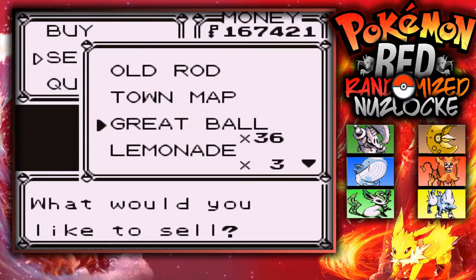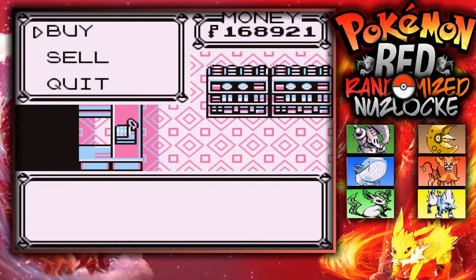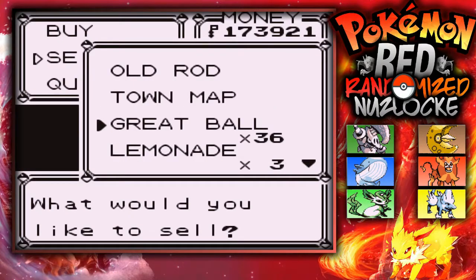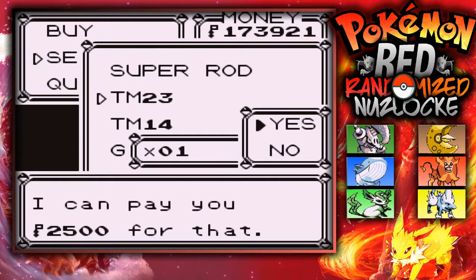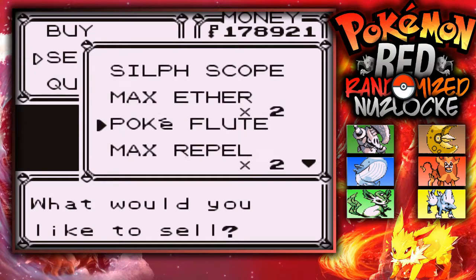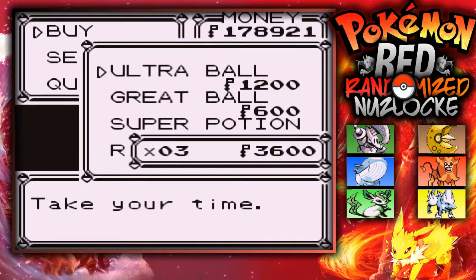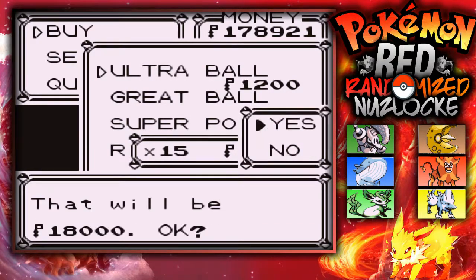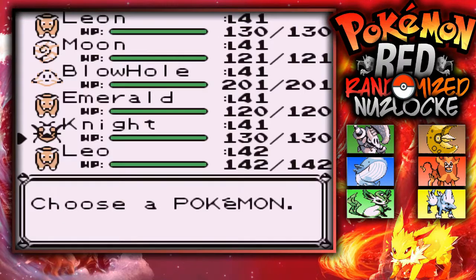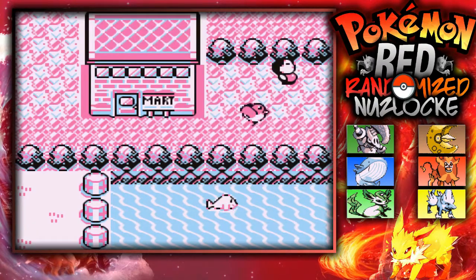Then we can sell these. I don't want to buy yet. We can sell the Nugget. We're just going to sell all the TMs. I don't care. Okay. Any hyper potions? No hyper potions. But there are ultra balls, which we'll buy 15. We do need healing items, so I guess I will go fly to Saffron. And hopefully they have hyper potions.